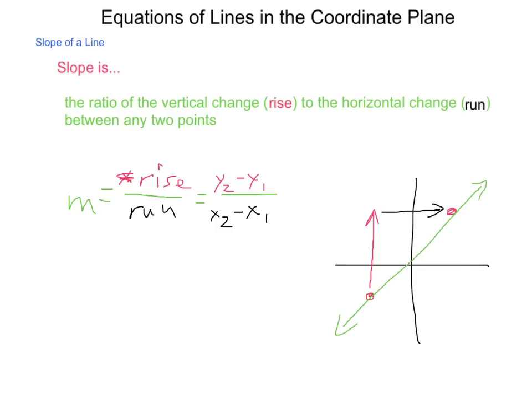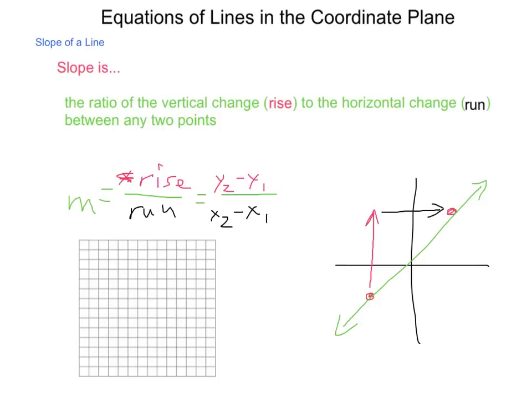So, when we have slope, we'd be able to find a lot of different characteristics with it. There are four main types of slope. If we were to take a coordinate grid here and start working with different types of lines, the first type of slope that we would have is positive, and a positive line moves up as we go from left to right. You read a graph the same way you read a book, from left to right.